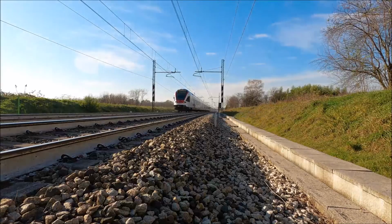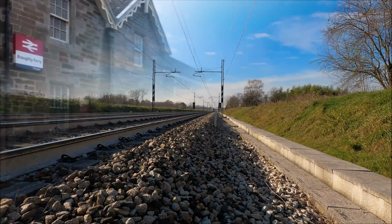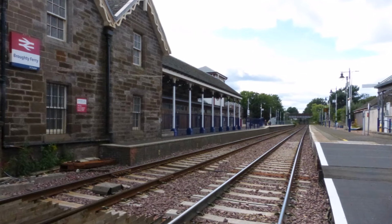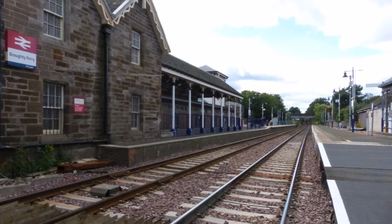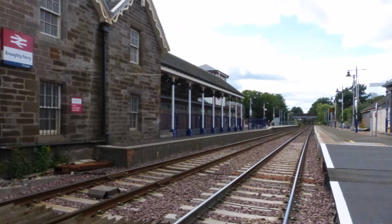The driver of the train saw the gates, but he was going too fast to stop in time. He sounded the klaxon, warning motorists not to cross, and did so just in time. The train sped through, smashing the gates, and it was only by sheer luck that no one was injured.